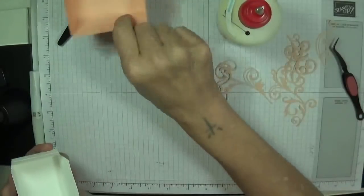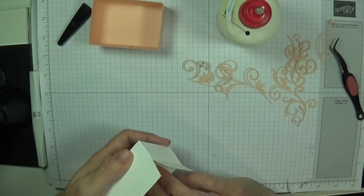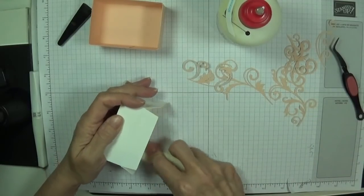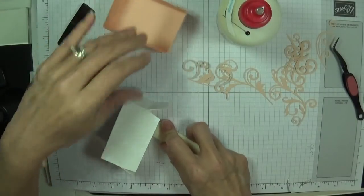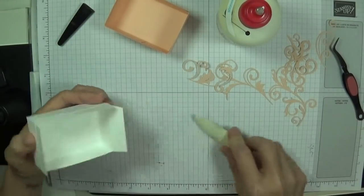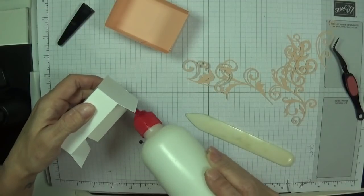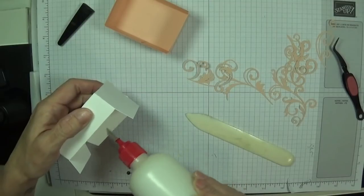If you wanted this reinforced, then I would add an extra 1¾ inches either all the way around. And that way you could reinforce the sides, but I don't think it really needs it on the base. Just the lid, because that's the bit that'll be being pulled up and down, up and down, up and down, more than anything.